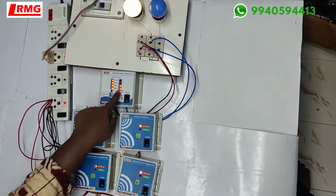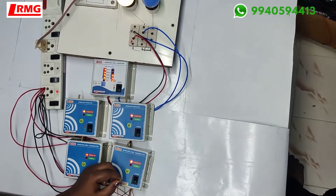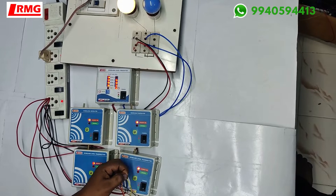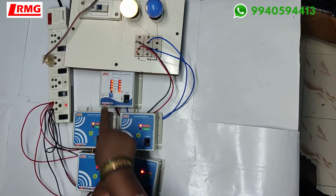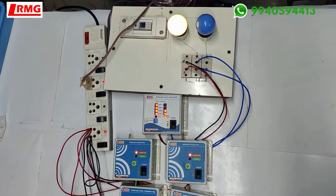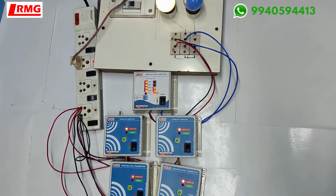Similarly, for tank B he requested only the indication, so I am just going to show you the level here. You can use the mute button. So this is how the product is going to function for him. We have lots of customized solutions available. You can contact us either through WhatsApp or through email and request a custom solution. We are ready to serve you at any time. Thank you.